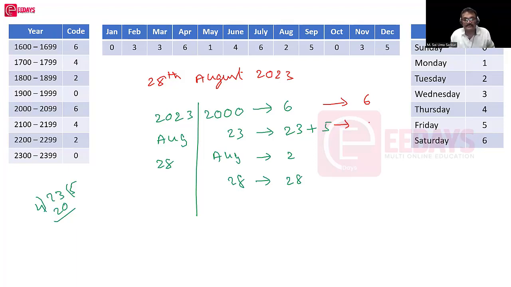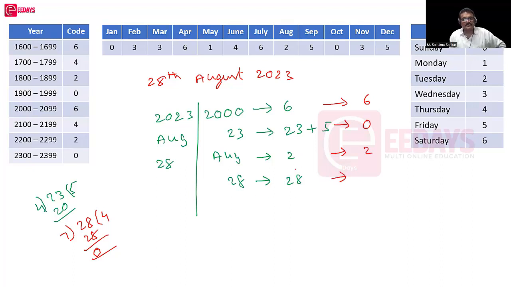Now the remainder is equal to 0. Okay. If you divide 28 with 7, 7 4 times 28, and the remainder is 0. Suppose if you want to find the number of odd days, you need to take the remainder when you divide that number with 7. If you want to find the number of leap years, just you should take the quotient if the given number is divided by 4. Okay. Next, 2. This number is less than 7. Just take it as it is.